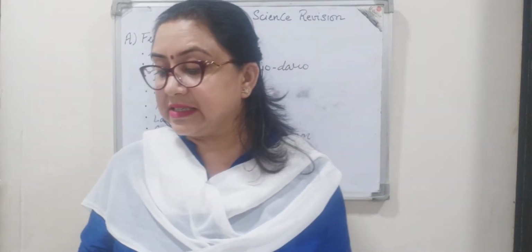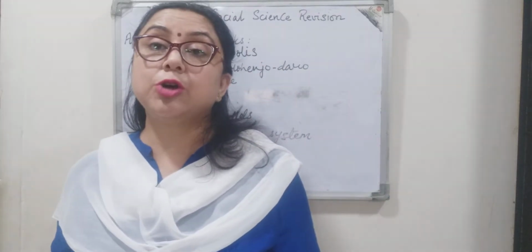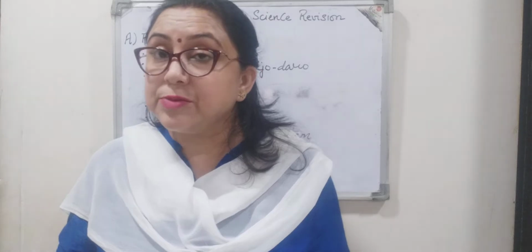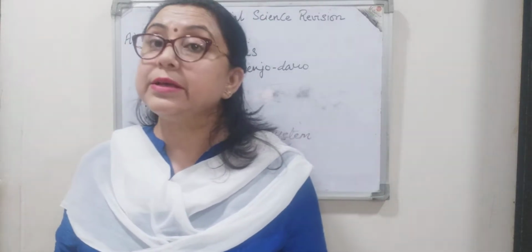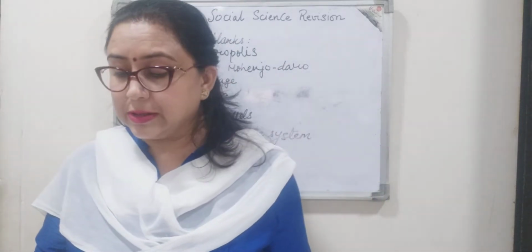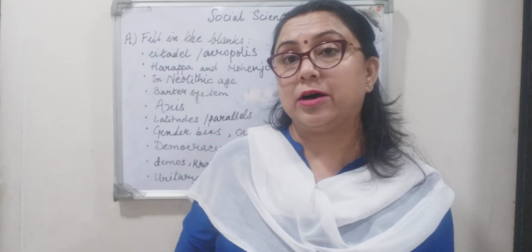Next is write a note on the remarkable drainage system of the Indus Valley civilization. So here you will talk about the well-planned, very well organized drainage system, that there was a main drain and all the houses were connected to this main drain. The drains were covered. So they were very cautious about health and hygiene as well.